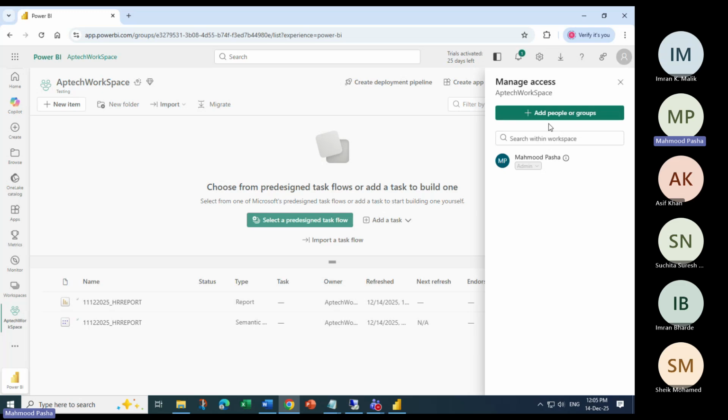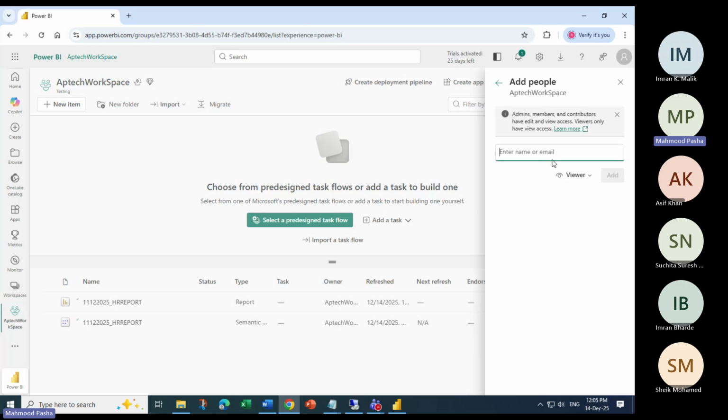Currently, I don't have users, but in your organization, you will click on add and you can give the access type also. For example, the last training I gave was for Qatar Electricity, where we have some users. So I'll take Abdul Rahman Abdullah here. I selected him and have given him viewer access. Contributor means he can even contribute to the work I have done.